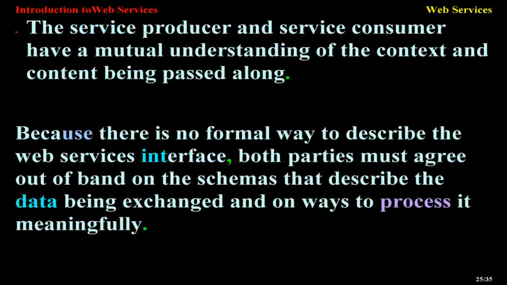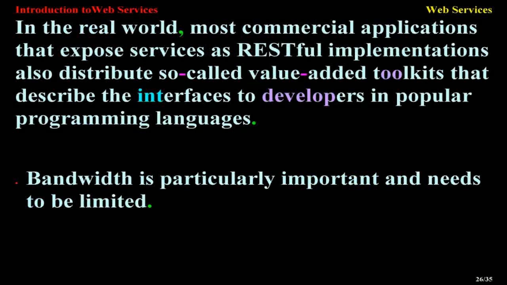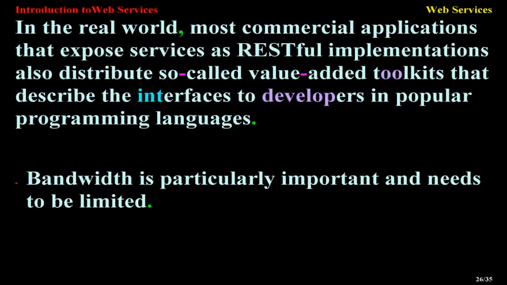The service producer and service consumer have a mutual understanding of the context and content being passed along. Because there is no formal way to describe the web services interface, both parties must agree out of band on the schemas that describe the data being exchanged and on ways to process it meaningfully. In the real world, most commercial applications that expose services as RESTful implementations also distribute so-called value-added toolkits that describe the interfaces to developers in popular programming languages.